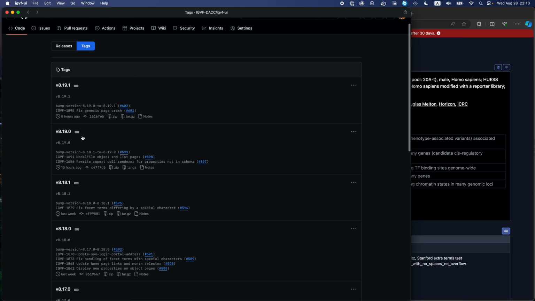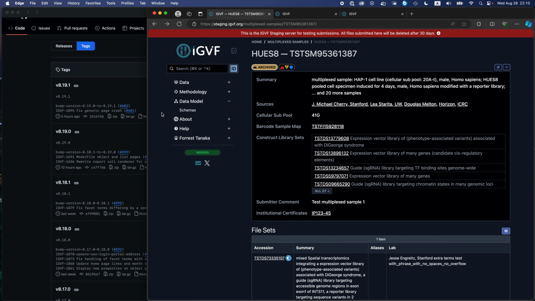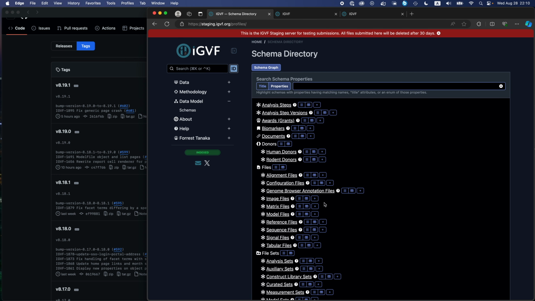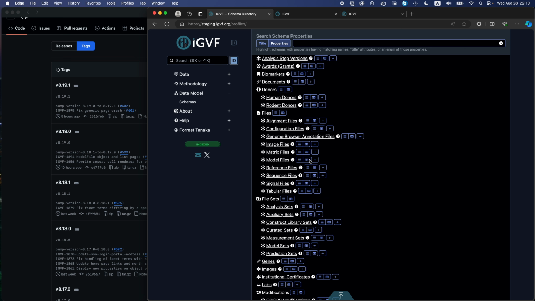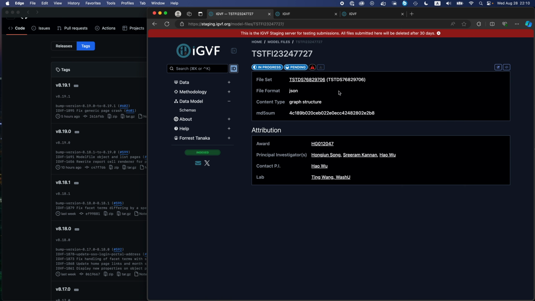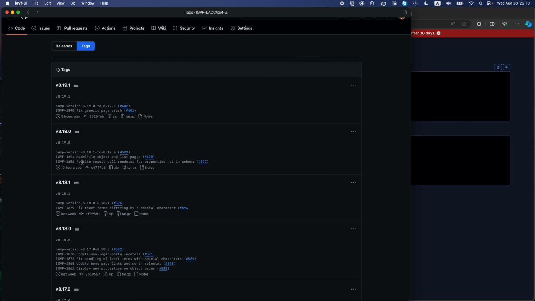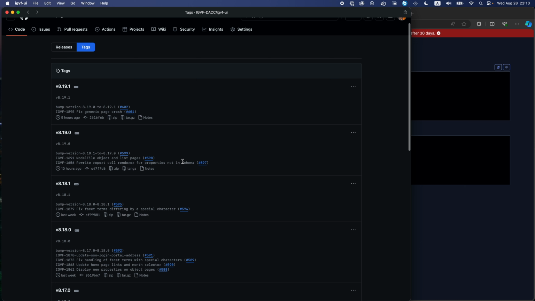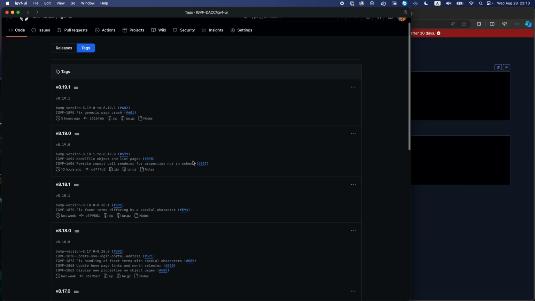8.18.1 I mentioned. 8.19, we now show model file objects. We used to just show generic results for these model files, but we now show a proper search results, and if you select it, we now show a proper page. Before we were just showing generic properties because we didn't have a custom page for model files. We write report cell renderers for properties not in schema. Yeah, I won't demonstrate this because you just can't anymore.